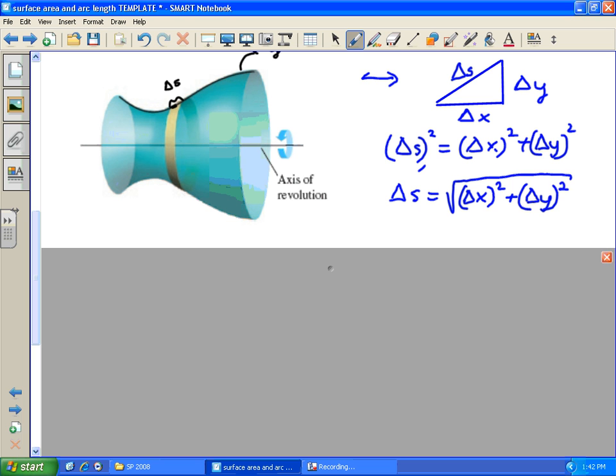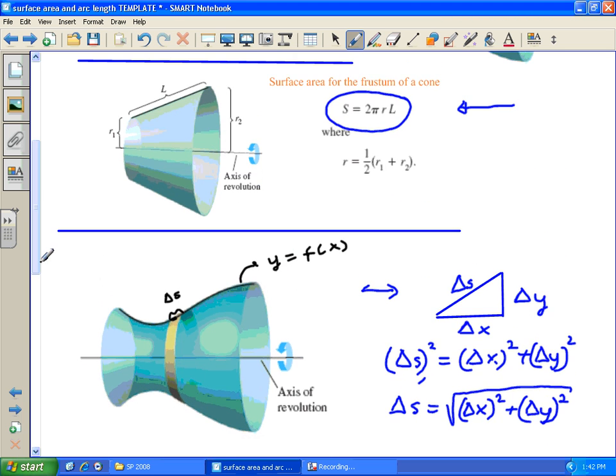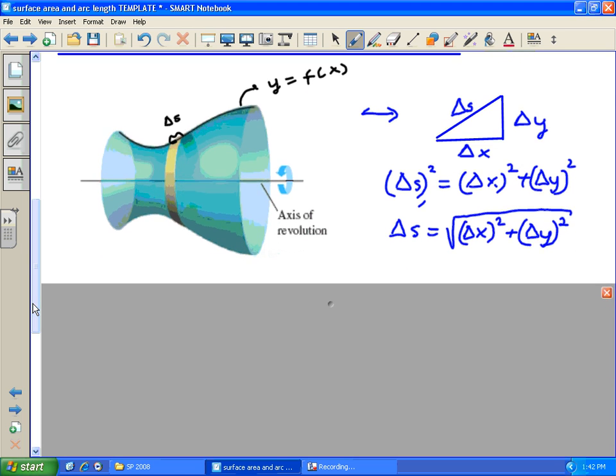in a minute we're going to come back and simplify it. But remember from a little earlier that the surface area for the frustum of a cone is 2 pi RL. For this figure, what would R be? The radius of this frustum, the average radius. And keep in mind, these are getting so thin that the average radius is basically going to be as if it's the radius of the whole thing. What is it going to be? Any suggestions? It depends on where you are, right? In general, what can you say that radius is going to be equal to?